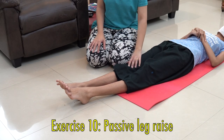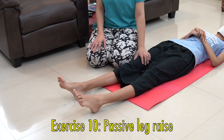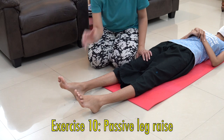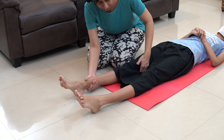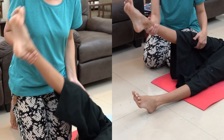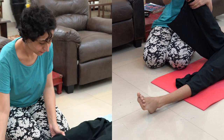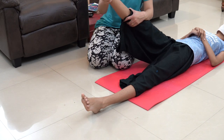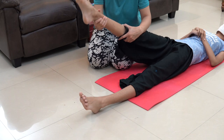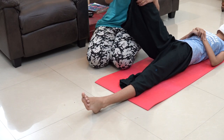Now let's move on to exercises for the legs. Let's consider that the right side is the affected leg, so we are going to give exercises for the affected side. The first exercise is a passive leg raise. Make sure to place one hand at the ankle, another hand above the thigh region, and then lift the leg as high as possible. Make sure to ask the patient to look at his foot when raising it and then bring it down. We are doing all passive exercises right now, so there is no need for the patient to actively do the movements. This exercise is done when the patient is completely bedridden and has zero power in the muscles.